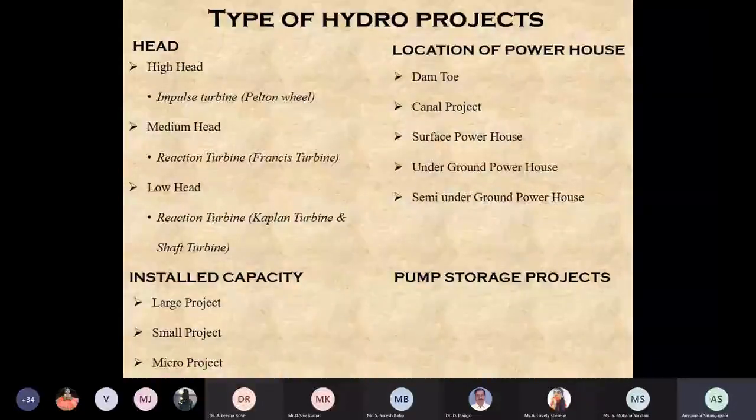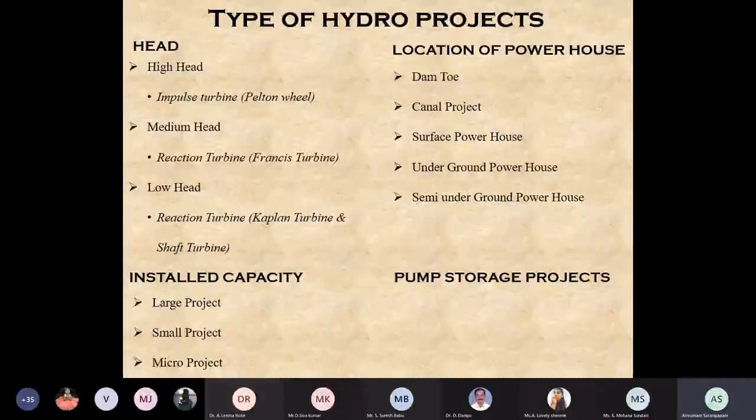And also the location of the power house. This also depends. Below the dam we may keep a power house, or a dam-top power house, or somewhere in a canal we will keep the power house. Surface power house means just above the surface. Underground will be mostly inside the hill. We will make a tunnel of around 100 or 200 or 300 meters long, or maybe 1 kilometer long, and inside the tunnel we will make a big cabin, a big factory building, meaning a power house building inside, and that will be an underground structure. From there we will have all this power house, transformer bay, and the switchyard and everything.